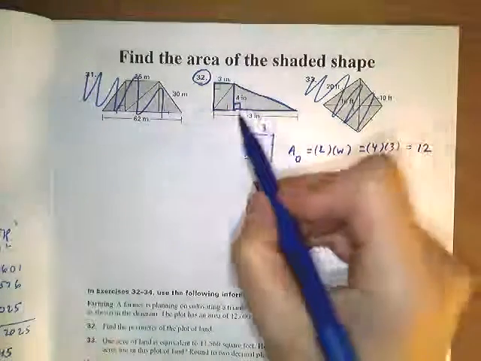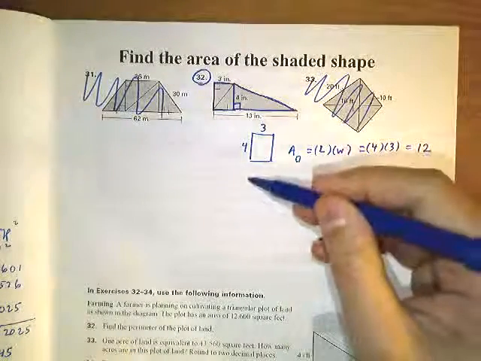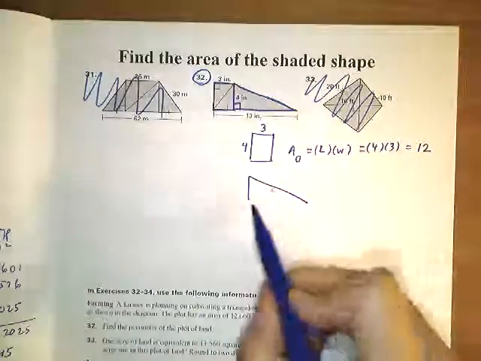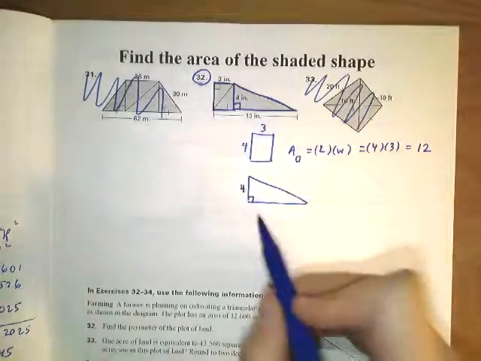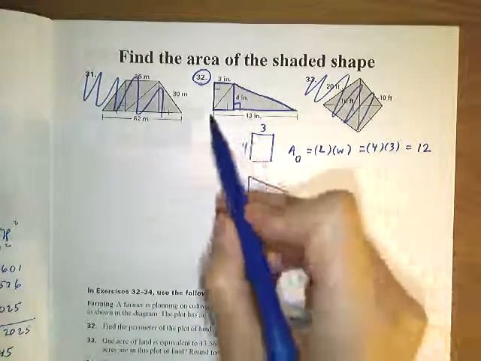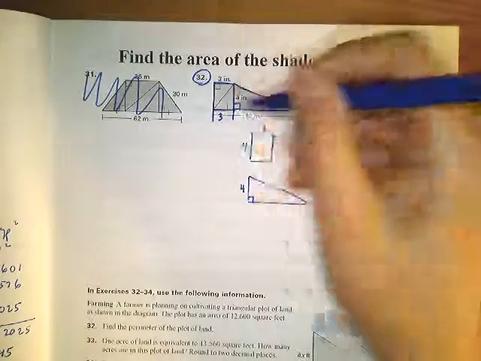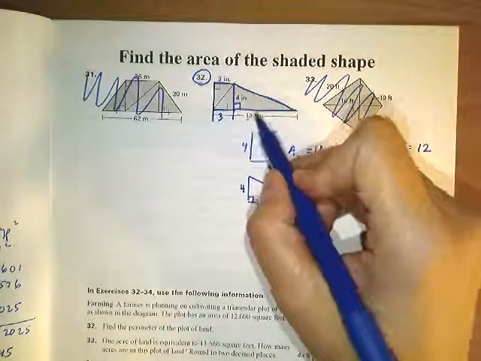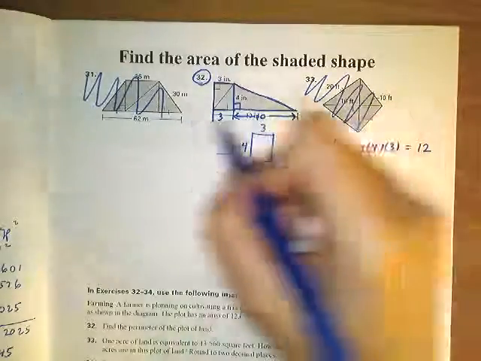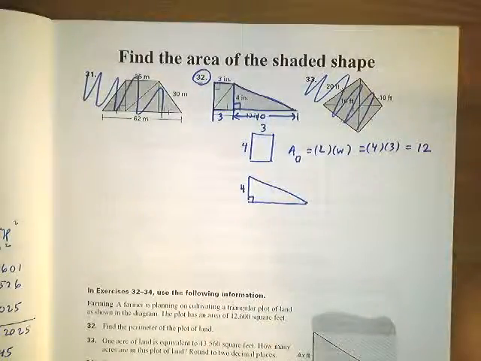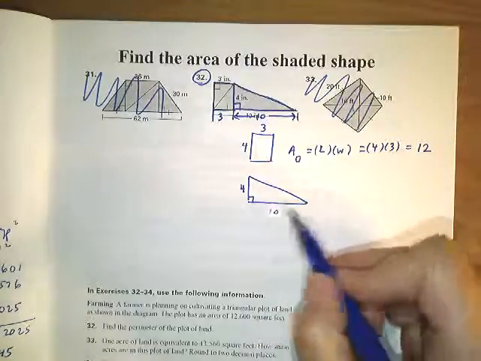The triangle, the base is here and the height is here. So what I see is height is 4, and then how long is this? Well, if this entire thing is 13 and then this section over here is 3, wouldn't this section have to be 10 from here over to there for the whole thing to be 13? Yeah. So that's what I'm going to say, that my base length, that's the bottom part of my triangle, is 10.